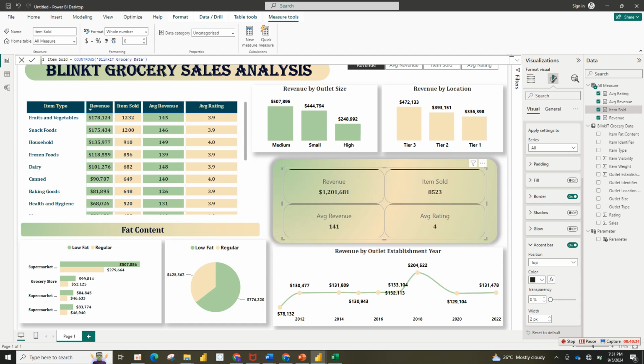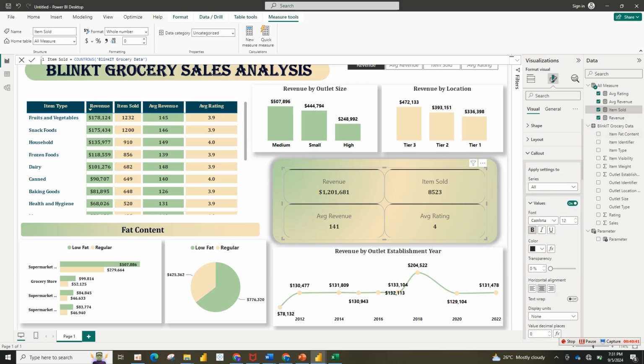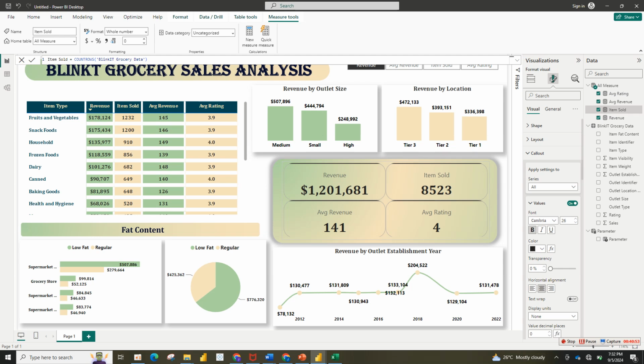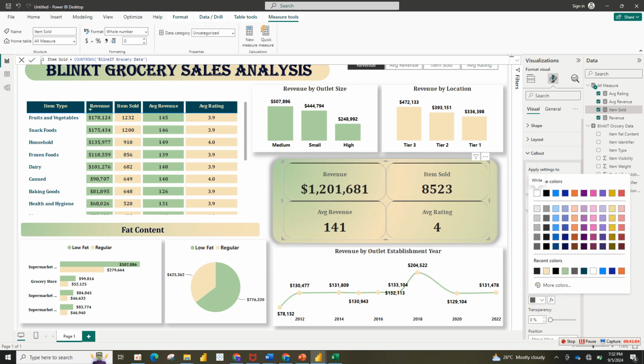So now we can increase the font value, the callout value. We can increase it. Then our label also, can we change this to this color?